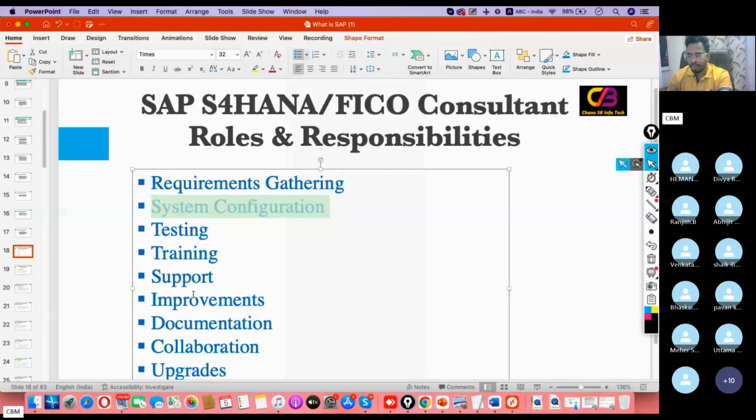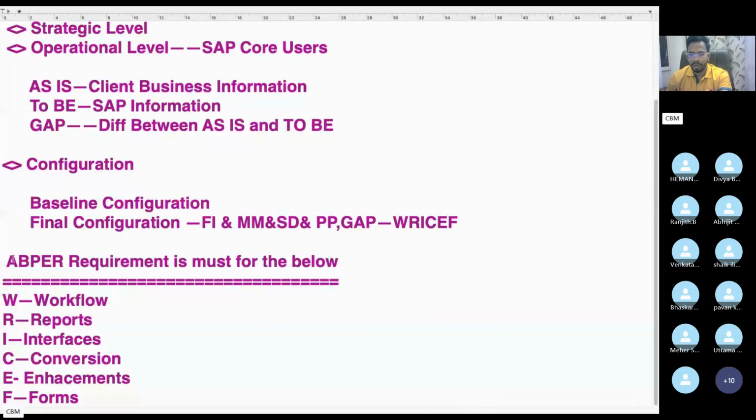So your responsibility is configuration. You need to perform multiple configurations in our system. We need to implement all the modules, and all the modules means submodules. FI is one module, MM is one module, SD is one module.